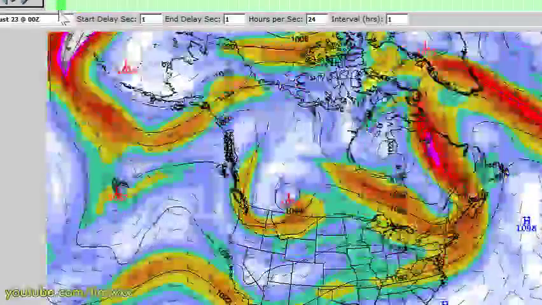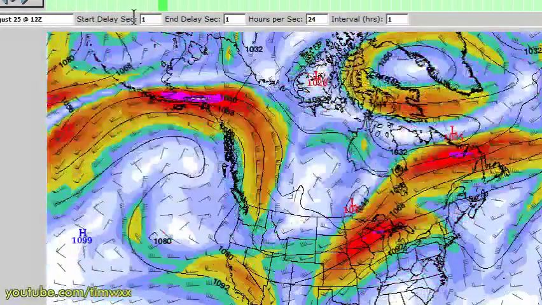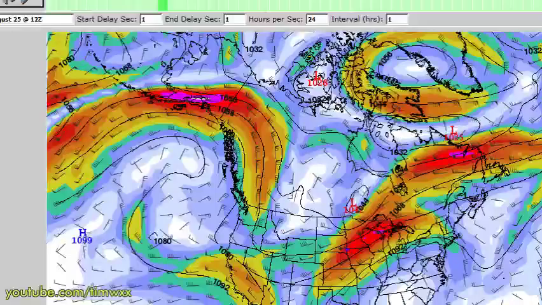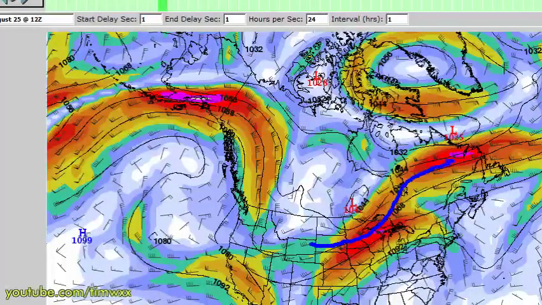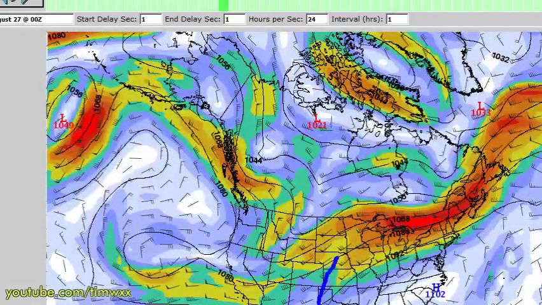So let's see how things are going to pan out over the next week or so. Looks like that jet shifts eastward, polar front jet in the Great Lakes. So we're going to see things deteriorate there in the Great Lakes over the next week. Then as we get into the weekend, you can see strengthening flow here in Texas, so we may see the sea breeze become active in the eastern half of Texas. There's the subtropical jet just off to the west.